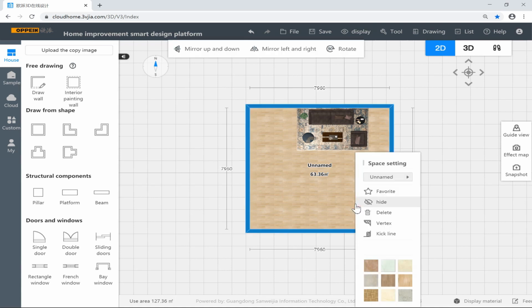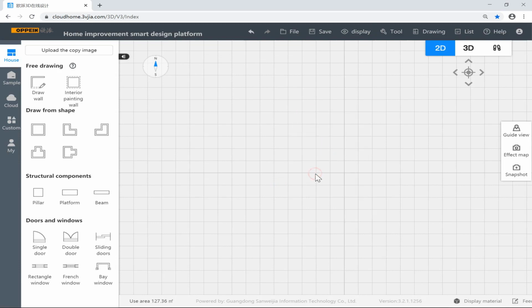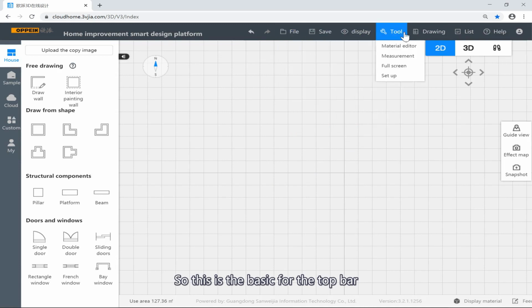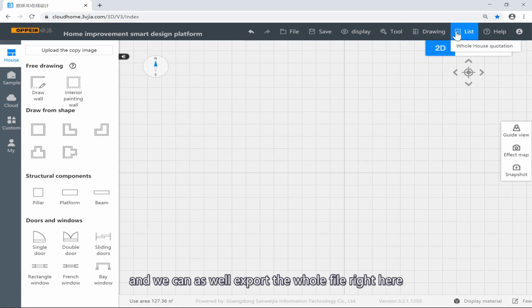So if I still delete this as well. Okay, so this is the basics for the top bars. The rest two are not something really important for now. The first one is export CAD drawings, and you can as well export the whole files right here.